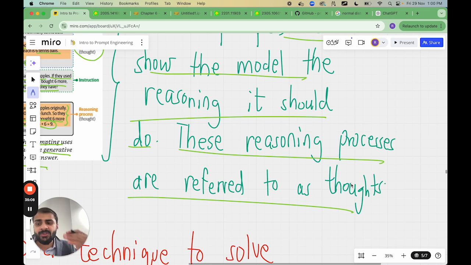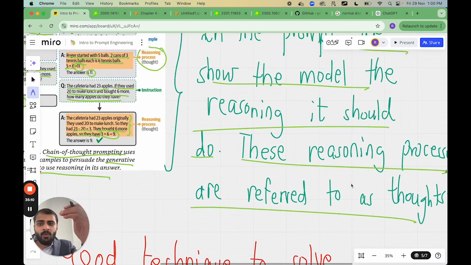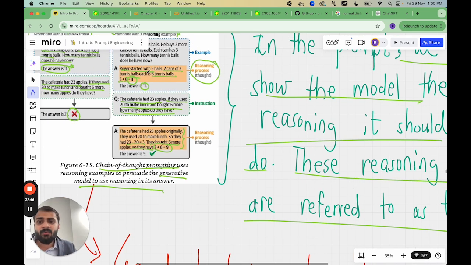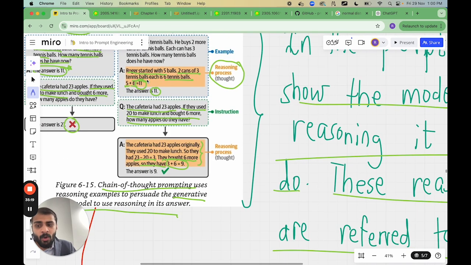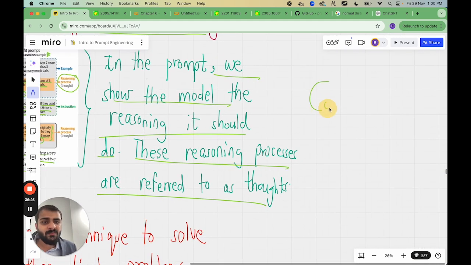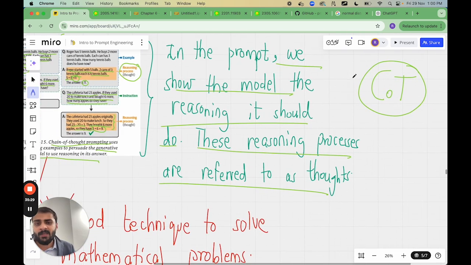That's why it's called chain of thoughts. We can provide multiple such thoughts aggregated together. That's why it's called chain. So chain of thought prompting means that we provide our thought process within the prompt itself. And that's why this is called COT. So you'll see articles referring to COT. The COT refers to chain of thought prompting.